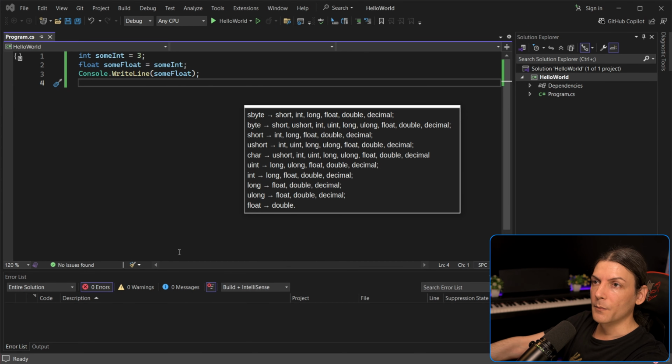This list displays the possible implicit conversion of primitive data types, and don't struggle to memorize it. Most of these data types you won't even use very much, if ever. Just as a side note, notice that some of these data types have weird names compared to what I told you in past lessons, like uint or sbyte.